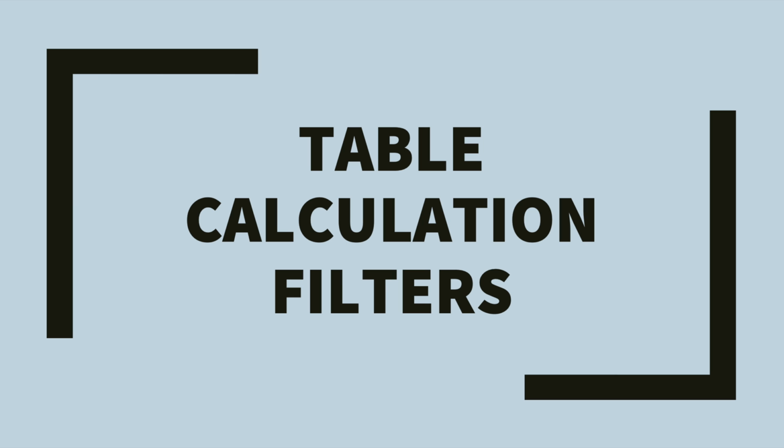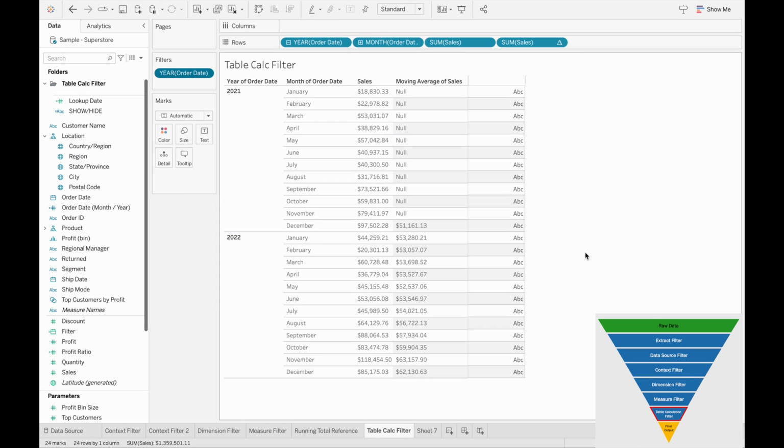Table calculation filters are used to change the view that is shown without filtering the underlying data that is used to create that view. What this means is that you can change how you want to show the data after all the calculations are complete. A really useful situation you would want to use this in is when you're doing table calculations like moving averages or running totals from several years, but you only want to show the most recent year. Table calculation filters can be more complex because you're creating calculated fields, but these are really useful when you want to view only a portion of your results.